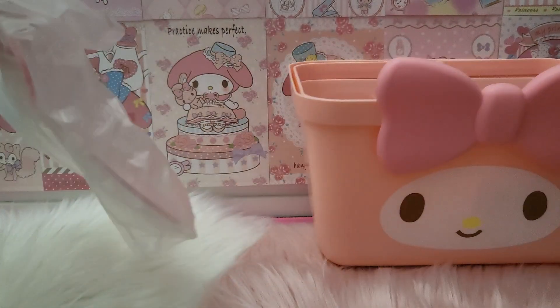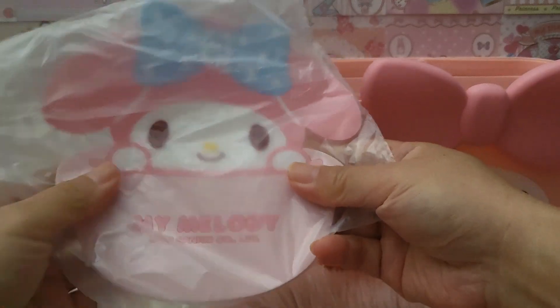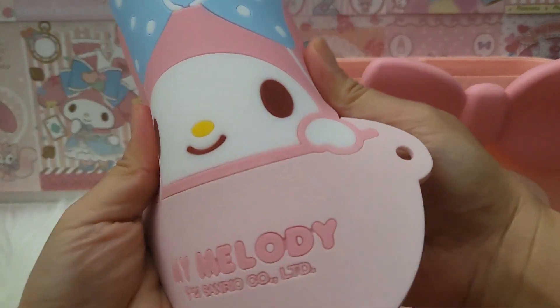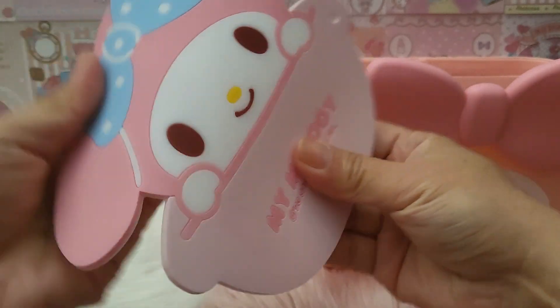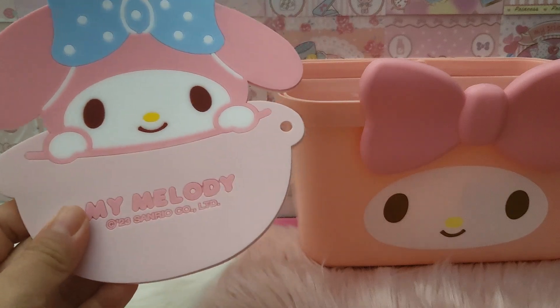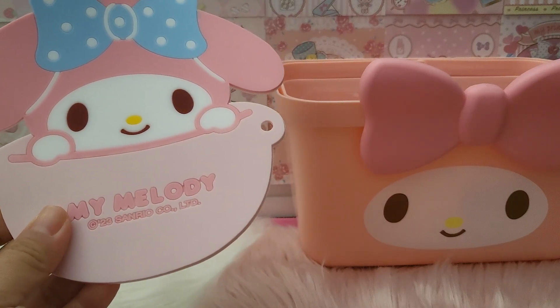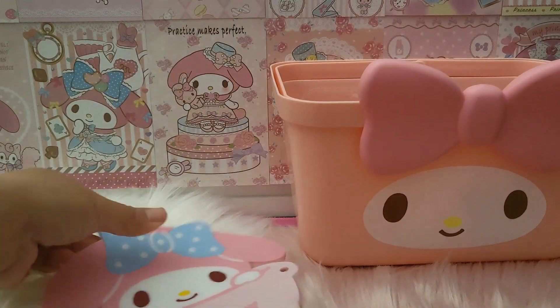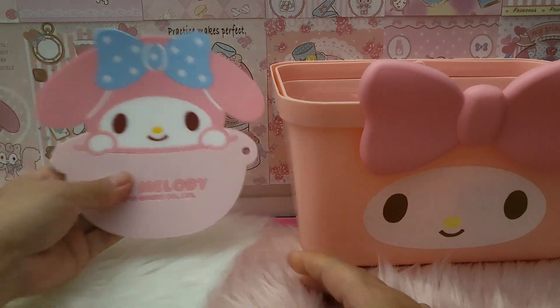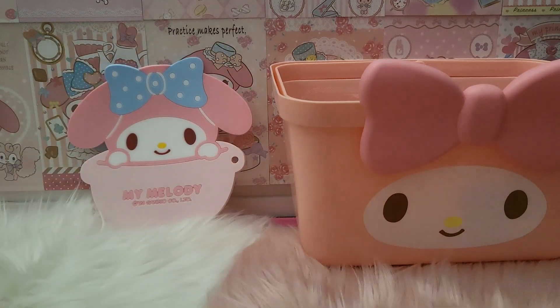The first thing you can see in this box is this very adorable coaster. Basically, this is a very nice coaster — I always wanted one to put my mug on. You can use it in the kitchen, in your study room, anywhere you'd place a coffee. The mug is supposed to rest nicely here. There's a hook here so you can hang it to dry, but I'm likely to put it in my bedroom. It's very useful.